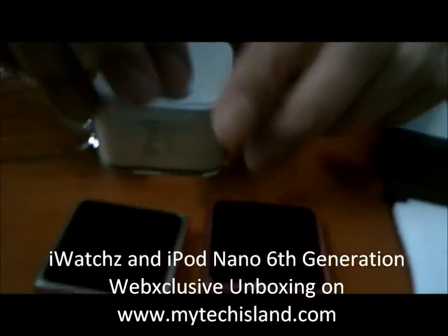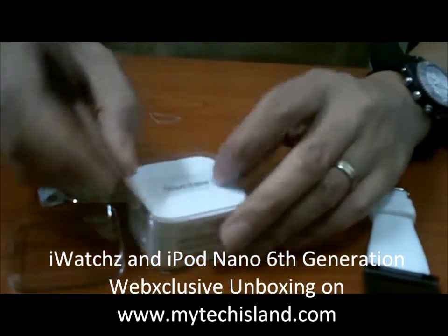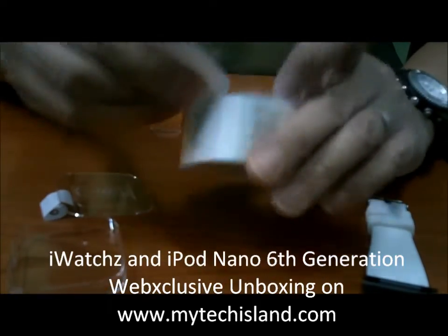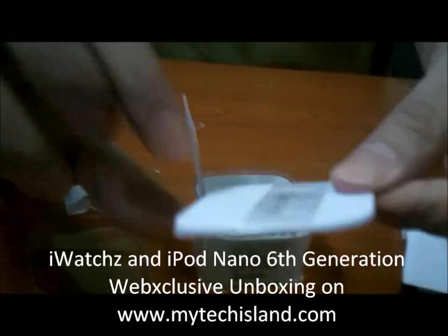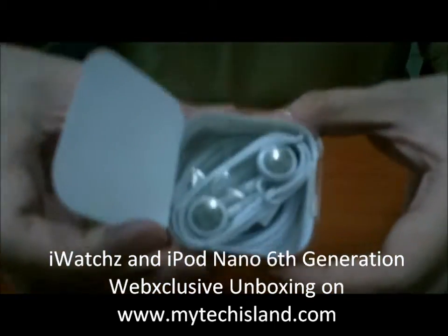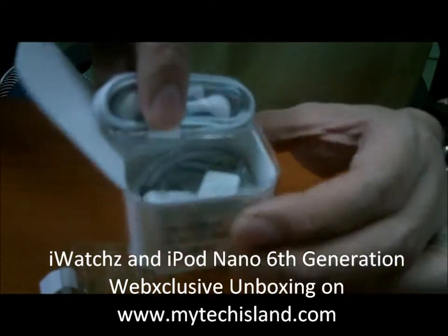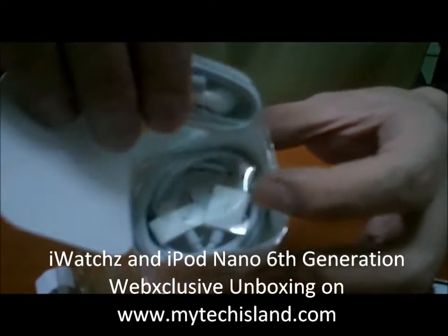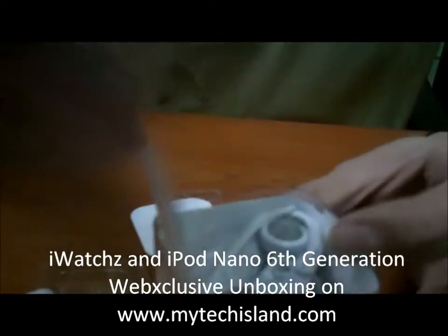Okay. Now, what's inside the box? There you go. You got your mini manual where you can read, and you got your headset and your docking connector, USB docking cable down there. It's all cramped in this mini box.